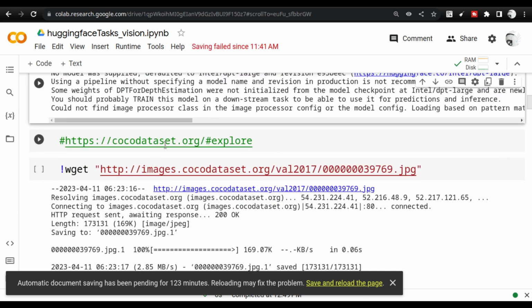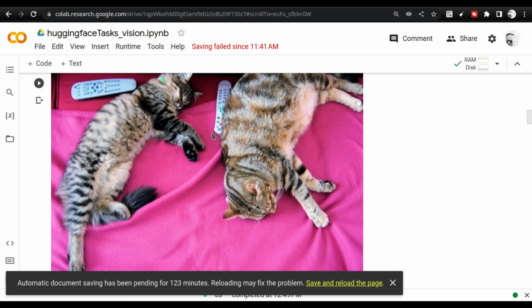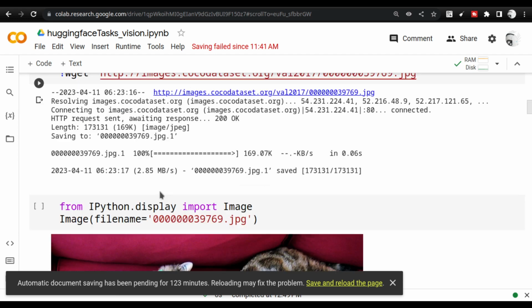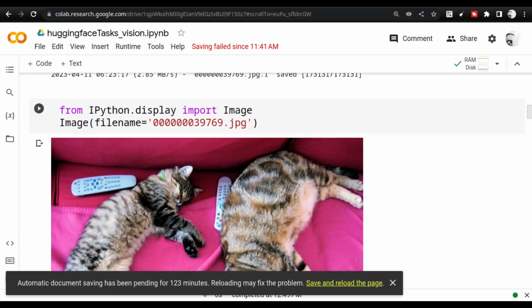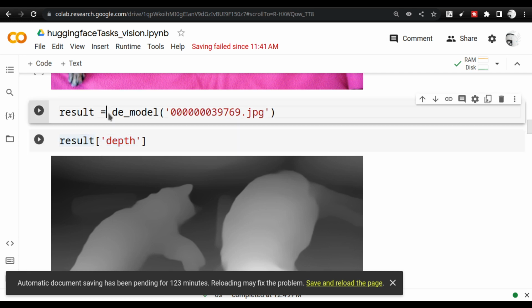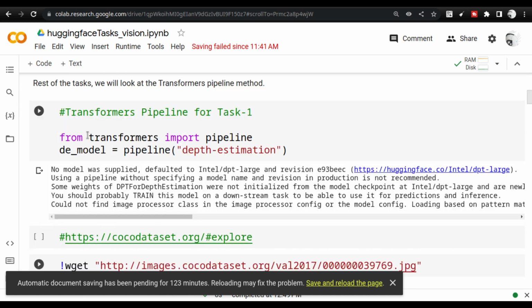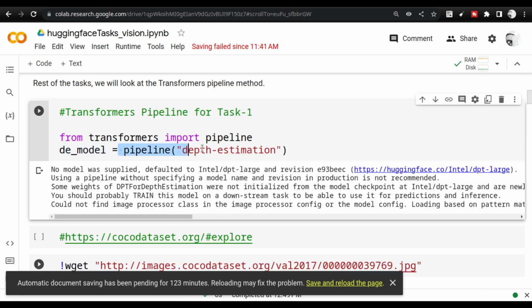As I was telling, the COCO dataset, I have given the link here also. These cat images came from the COCO dataset, and I have pulled them locally by using wget, and I am using the IPython library to display the images for your reference. Here in this case, I am not actually using any IPython library. I am just calling result. d underscore model is created using this variable, so d underscore model is the pipeline.